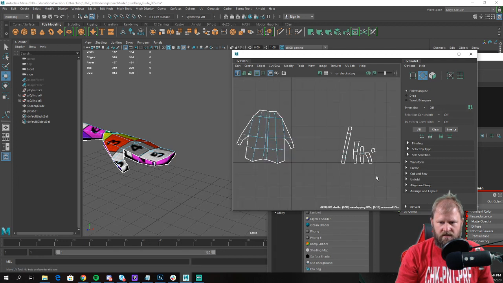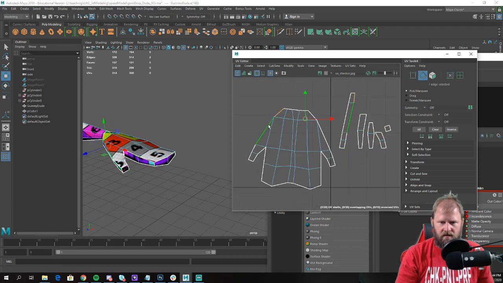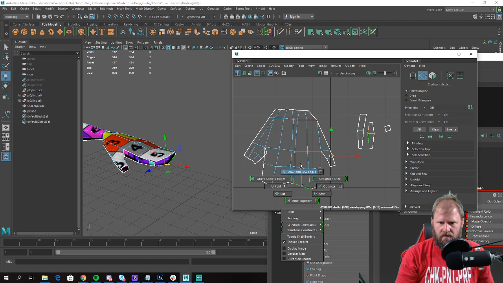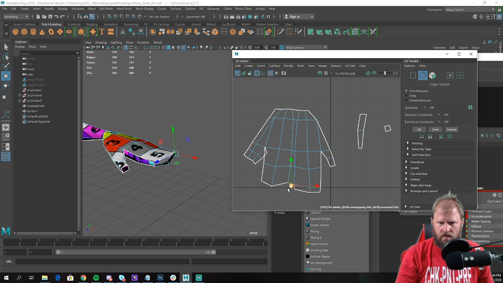Let's see what edges. These are all the rest of the pieces of this hand we have to work with. Over here and see what we've got. So these go together. Some weird shapes here. So move. Where are you? Next to that one. Let's see. Where is this one? Okay, this one is the tip of the thumb. So we'll do this one on this side. This guy, we will just.